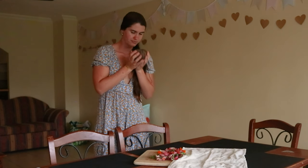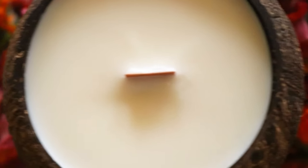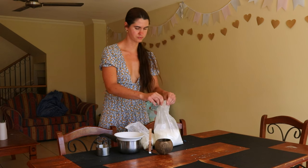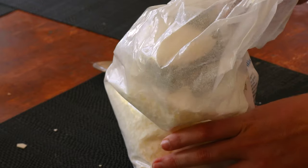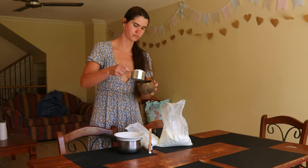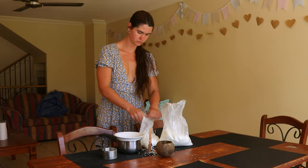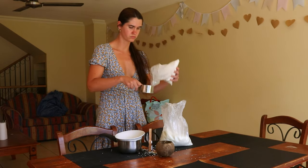By making your own candles at home, you can ensure the wax you're using is clean, fragrance free, and non-GMO. Please note that while soy wax is a step up from paraffin wax, it too can be a problem if not sourced mindfully. Vendors may add a little paraffin wax to the soy wax blend to help with burning, and the vast majority of anything made with soy is made using genetically modified soybeans that have been treated with pesticides, herbicides, and so on. It will take some research to ensure the wax you're buying is completely clean and made from organic, non-GMO soybeans not treated with any chemicals.